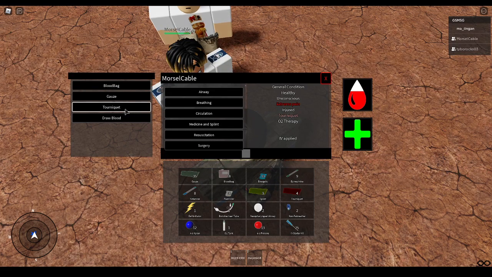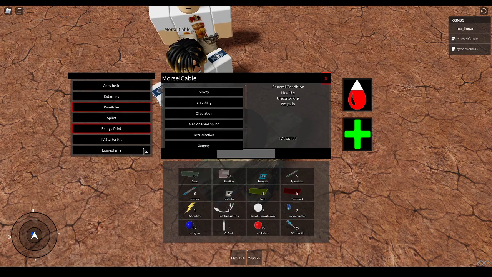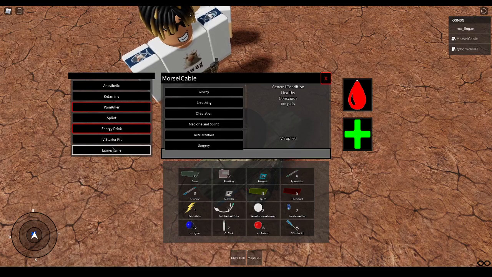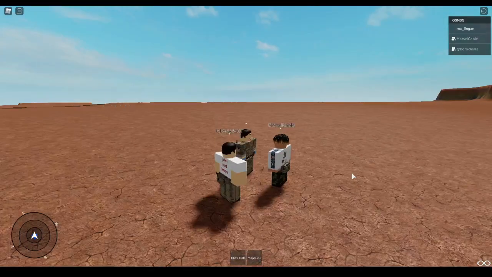So, again, what I do now, take off the tourniquet. Tybo, please administer ketamine. I'll put on that splint. And while he is administering ketamine, I will take off my oxygen with O2 tank and endotracheal. And then I will go back to medicine and splint. I'll click epinephrine, circulation, to give him blood, and then I take out my IV. And just like that, we have a fully capable war-fighting patient.